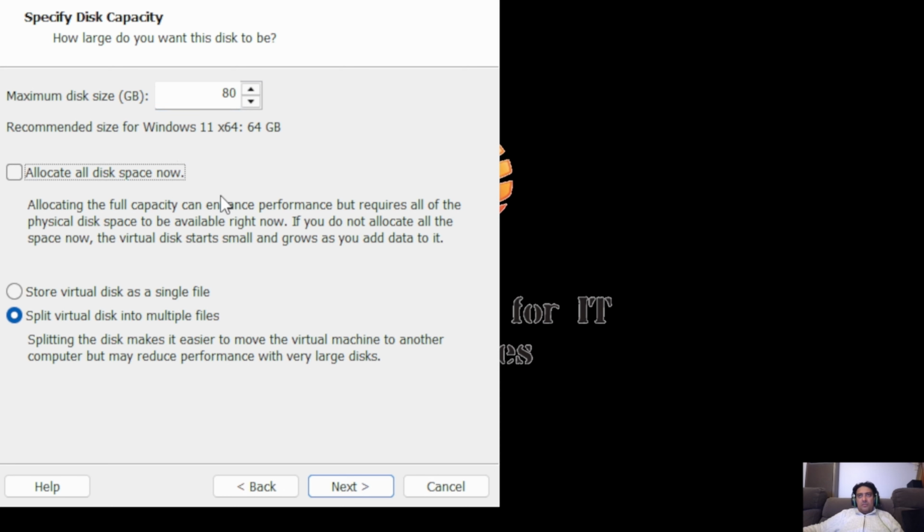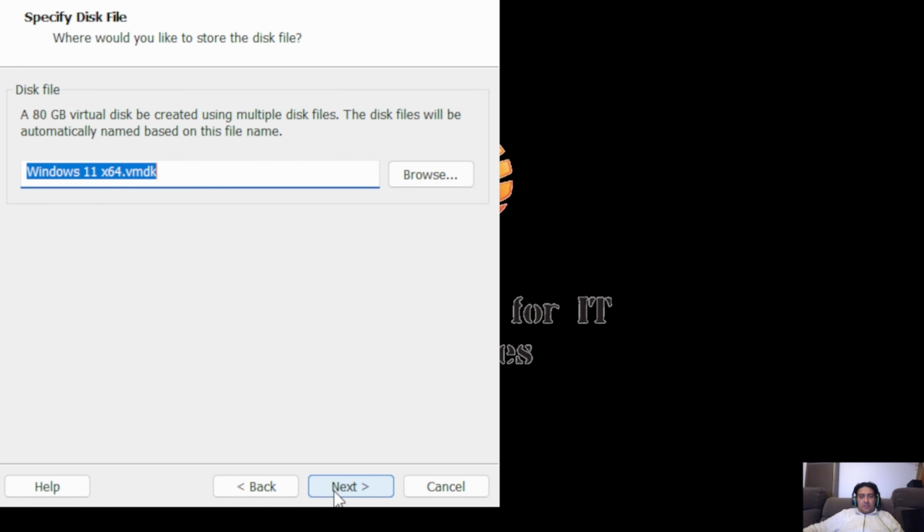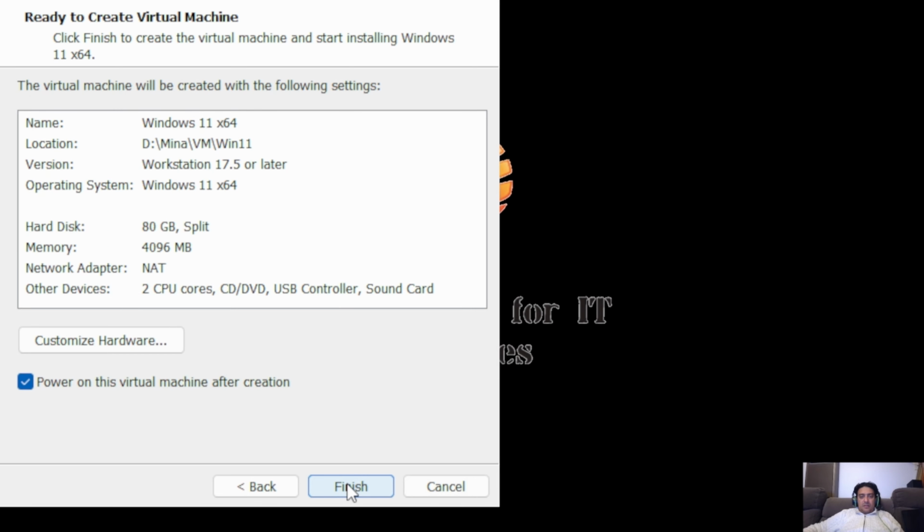So you can install some applications on it if you're doing some testing. Next, it's telling you that this is the file name. Yep. And everything is alright. If you need to customize the hardware, you can just click on this one and customize it here. For now, I'm not going to change anything, and I'm going to press finish.